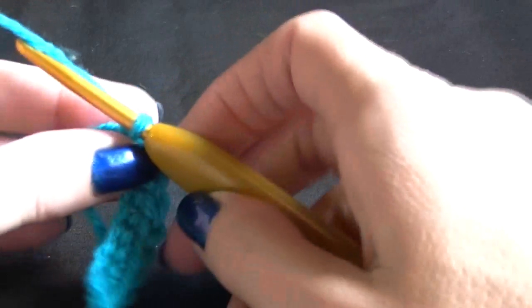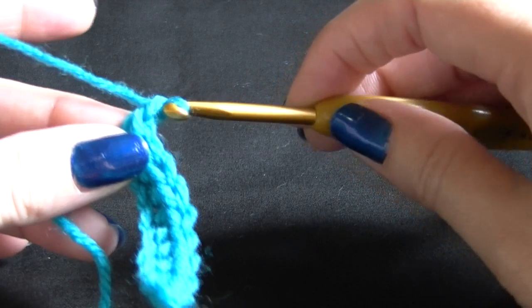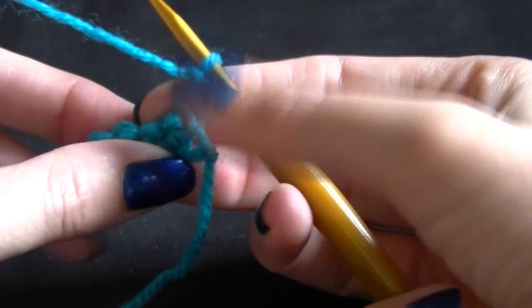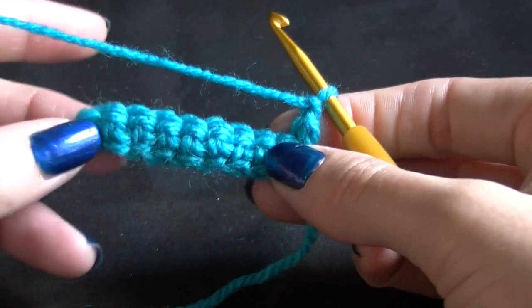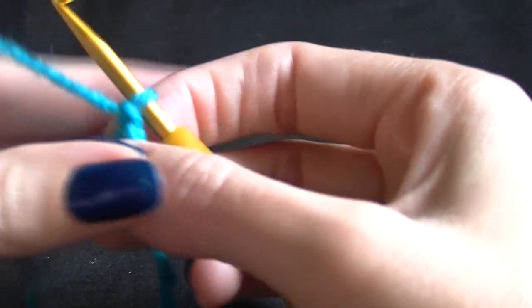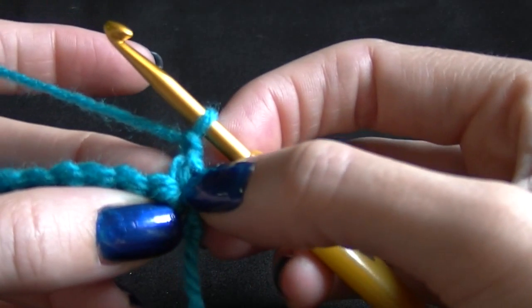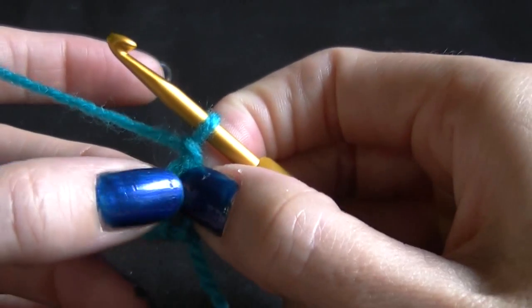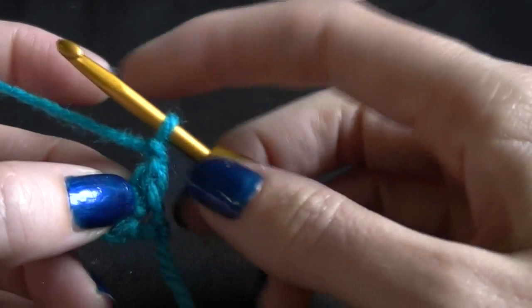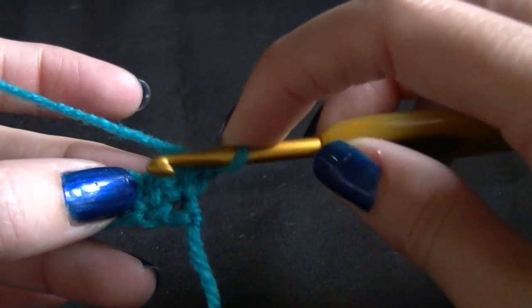For our next row we want to chain up 1, because it's a single crochet. We just use 1 chain. And then we turn our work, so we spin our work around and we are going to work back along the row. Now because we've done our chain 1, this counts as our first stitch. So this is our first stitch here, so we do not go into that one because we've already got our chain there, which counts as our first stitch. So we go into our next stitch.